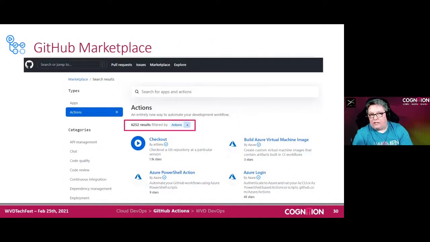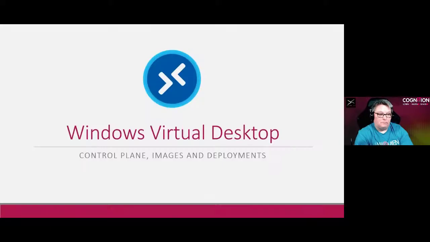And I've already mentioned it a couple of times, but for me, it was an eye-opener to discover that there are over 6,000 already pre-built actions that you can easily use. And these are not just from the community, programmed by different individuals, but these are also actions that are fully supported by Azure itself, for instance, if you look at these examples.